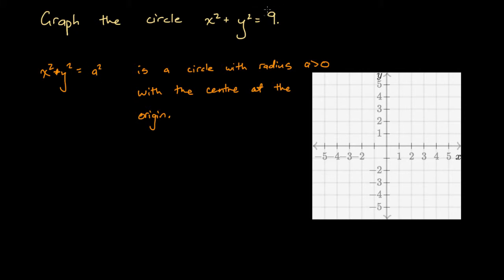Let's see if we can represent this left-hand side of the equation in something squared. So let's think about the square root of 9. The square root of 9 is 3. So we could write this expression here as x squared plus y squared equals 3 squared.